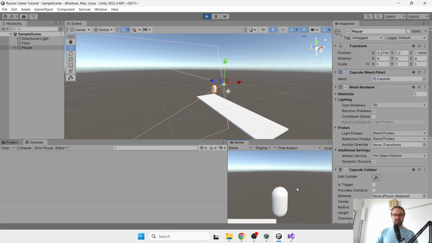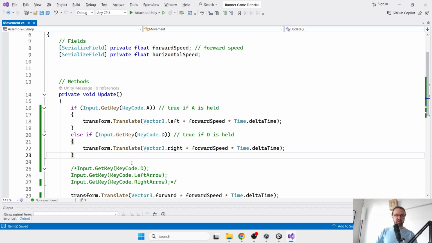And for some reason it's working again now, so I'm not sure what that was about. But yeah, we can move our player left and right there. Okay, so that's else if.